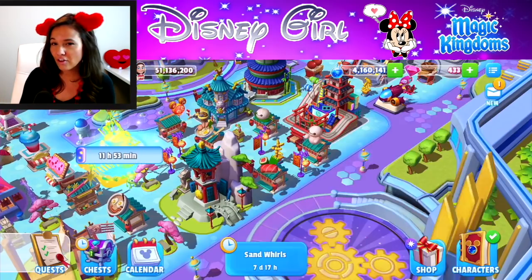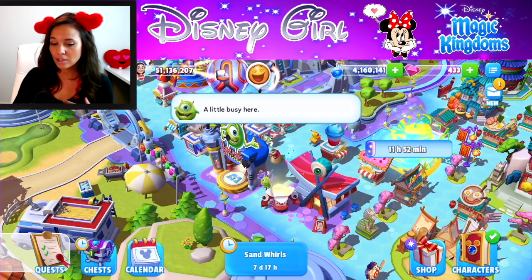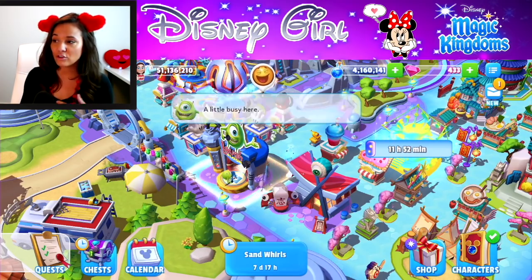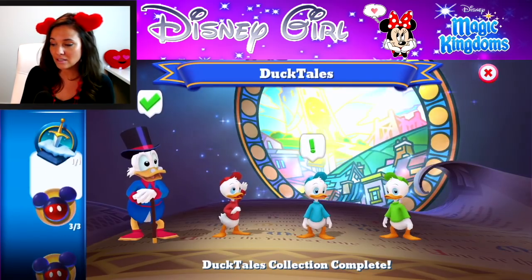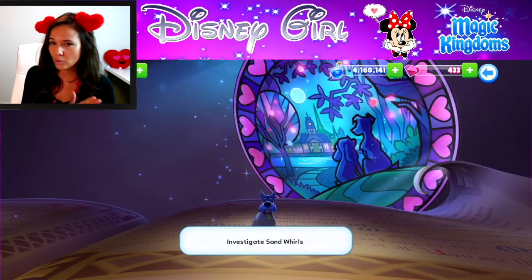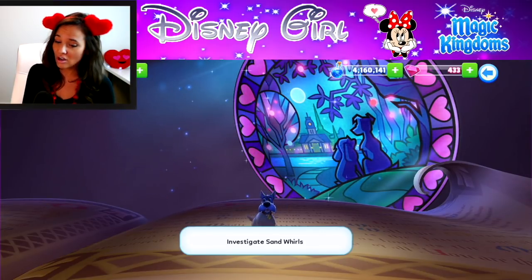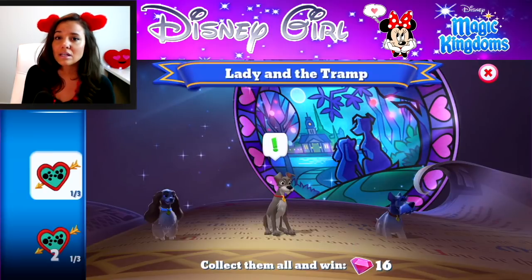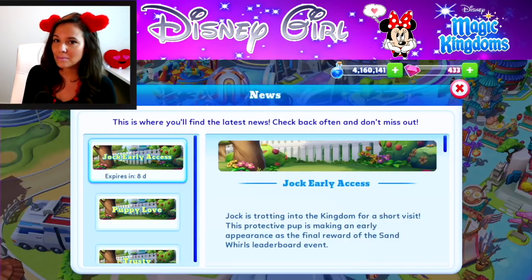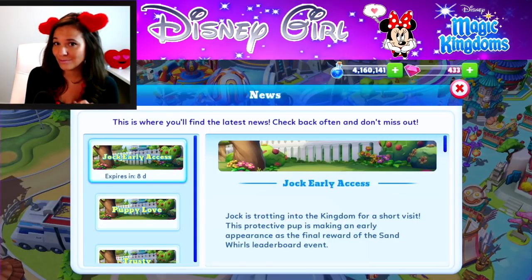But if you guys are following along, I'll be talking each time about where you stand if you only have this many. When we've reached about the halfway point, I'll tell you a little bit more on what you need to do. But as of now, to get JOCK, you need to investigate those Sand Swirls. Again, you need to collect the dust pans and the brushes in order to be able to get him, okay? Very, very important.